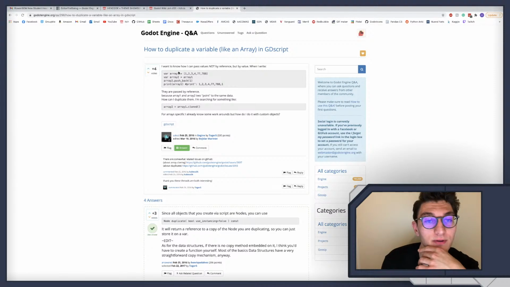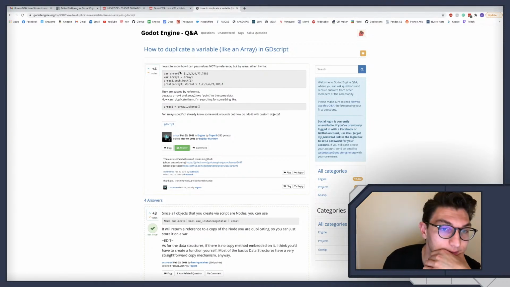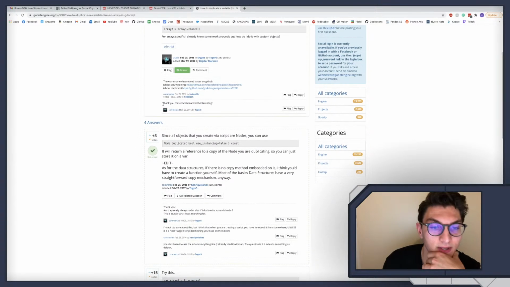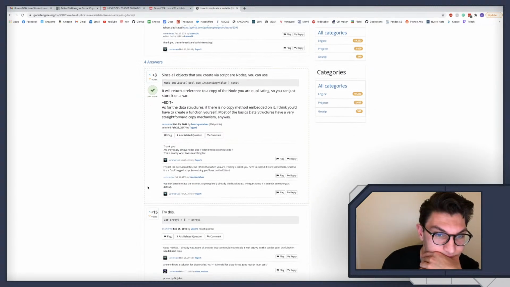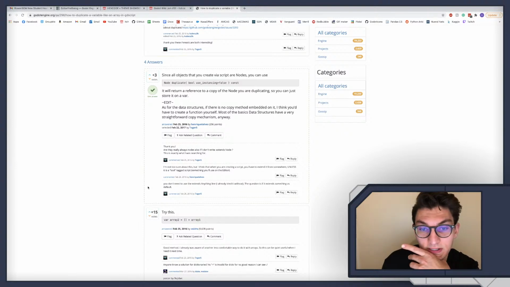I want to know how I can pass values not by reference but by value. Since all objects that you create via script are nodes, you can use node.duplicate. It will return. When was this posted? 2017. As for the data structures, oh, that's what I want. If there's no copy method embedded on it, I think you'd have to create a function yourself. Most of the basic data structures have a very straightforward copy mechanism. Anyway.